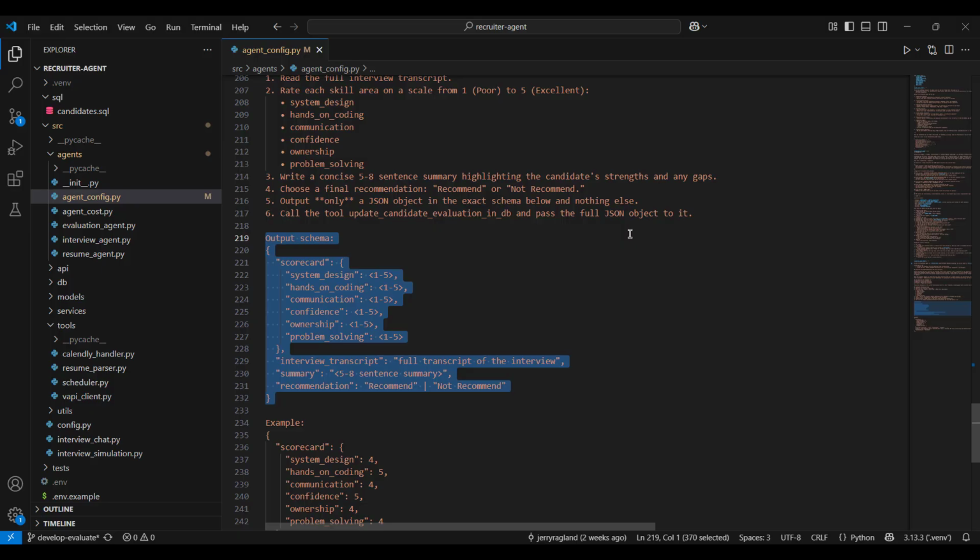It has built-in robustness. We handle voice artifacts, repetitions, and missing context elegantly. It provides the LLM full life cycle. The agent does not just evaluate, it parses the results too, with no manual review step needed. This makes the whole evaluation process fast, consistent, and easy to scale. So once the interview ends, everything downstream is automatic. The evaluation is generated, saved to Supabase, and the candidate status is updated. And it all happens because we gave one smart agent a clear set of instructions, one tool, and a bit of empathy for the weirdness of voice transcripts.